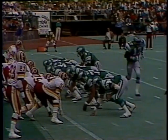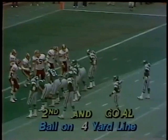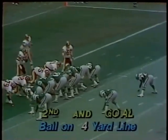See, here what they're trying to do is, again, get some movement here. The Redskins do a fine job of playing this. You see the line of scrimmage there. There was no movement there. The Eagles, the closer you get to the goal line, you can't allow penetration first, and #2, you have to get some movement. They didn't do either. 2nd and goal.